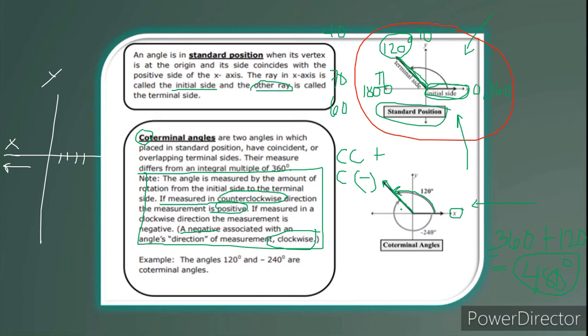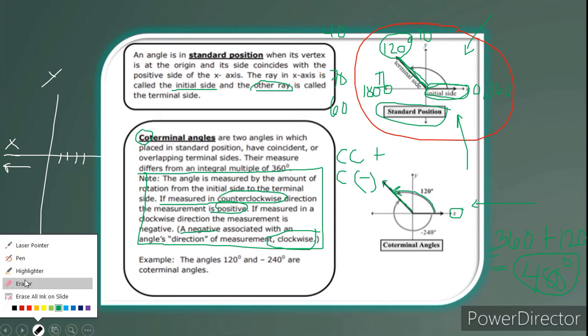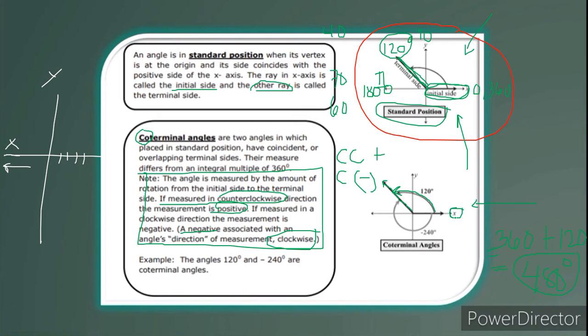Why is it 480? Because according to the diagram natin, kapag nag-rotate ka ng 1 revolution, start ko sa positive x. Since positive po yan, so start ka dito, then rotate siya ganyan. So 1 revolution is 360, then meron na namang 120 dahil terminal side yung ating ipa-follow. And always remember na kailangan maglagay ng arrow to identify the direction natin if it is positive or negative. Yun po yung ibig sabihin, yung definition niya.